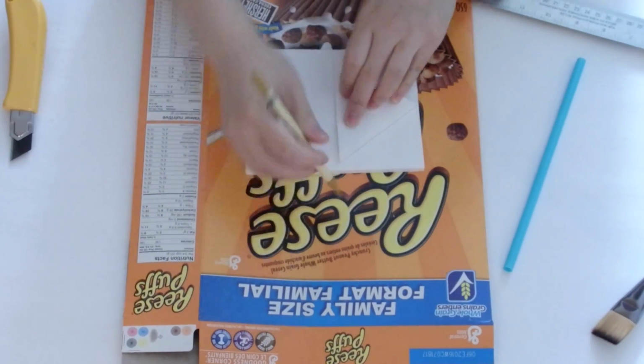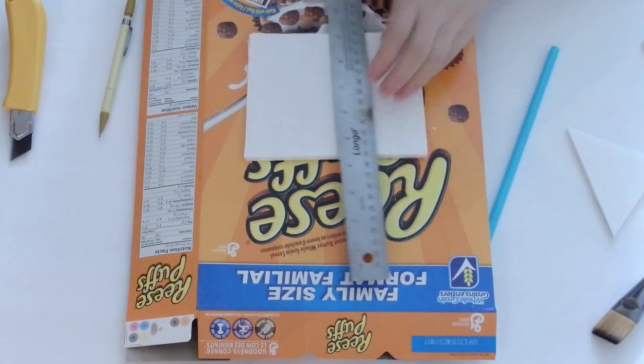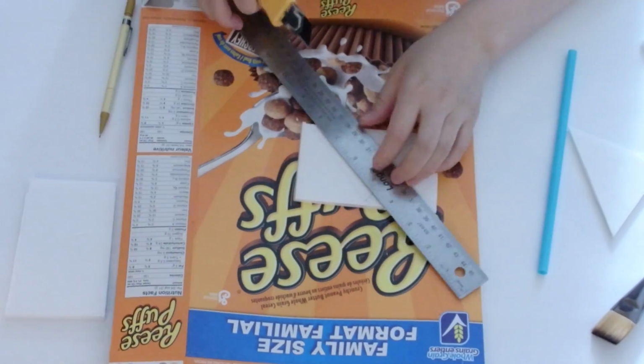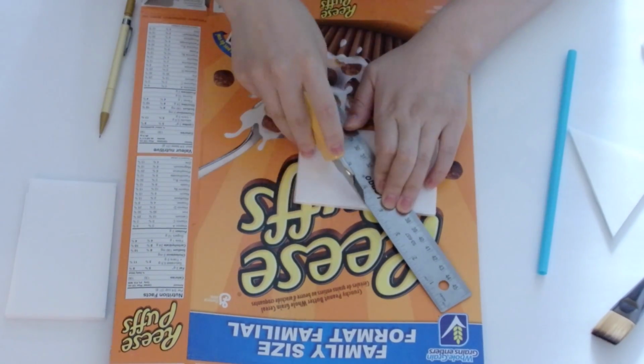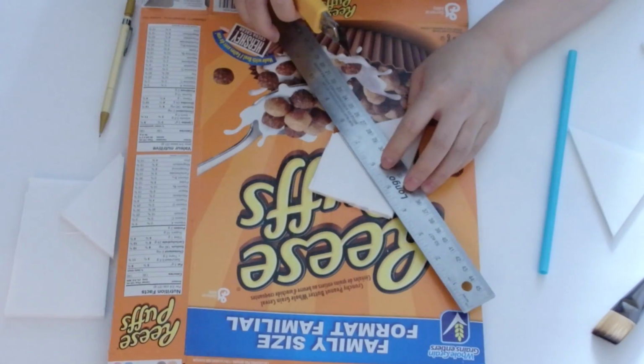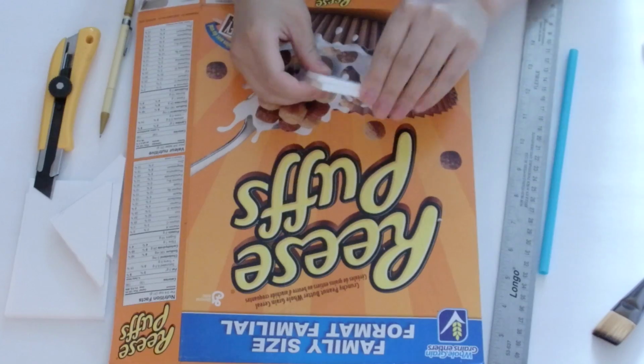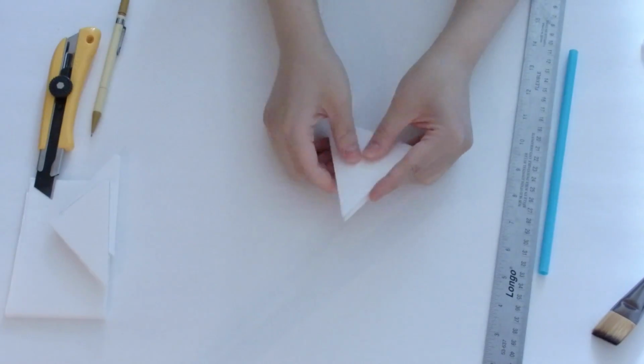Trace the triangle onto another piece of foam core so that they can be glued together and make it a little bit of a thicker foam core. So place the two pieces together and make sure that they line up.